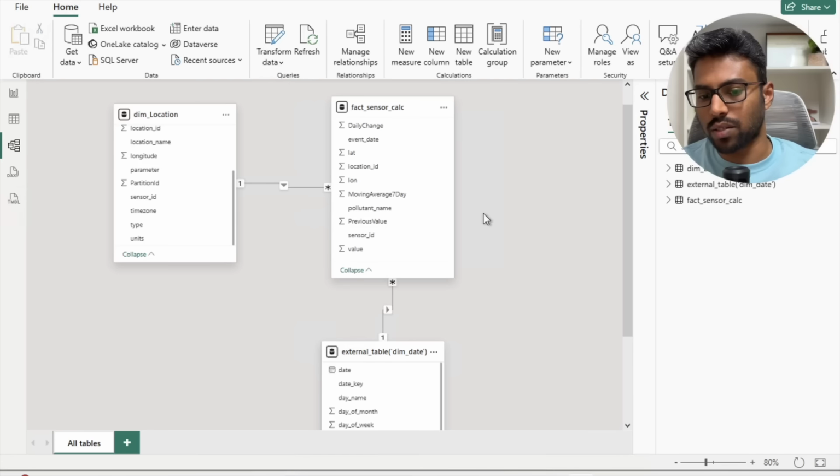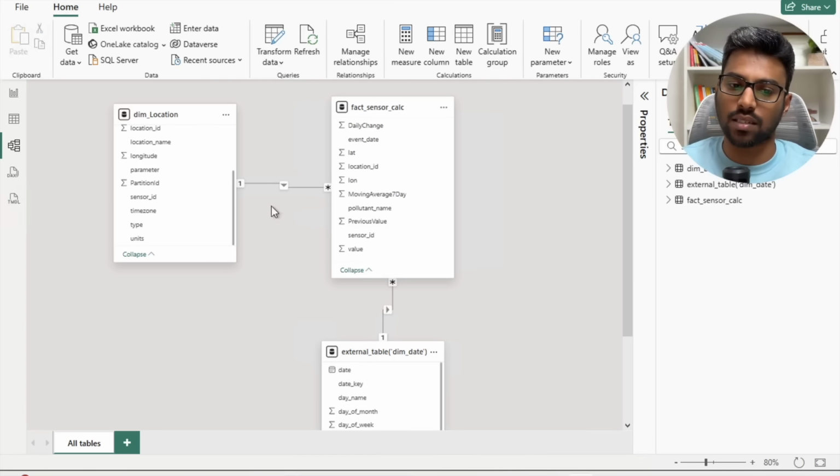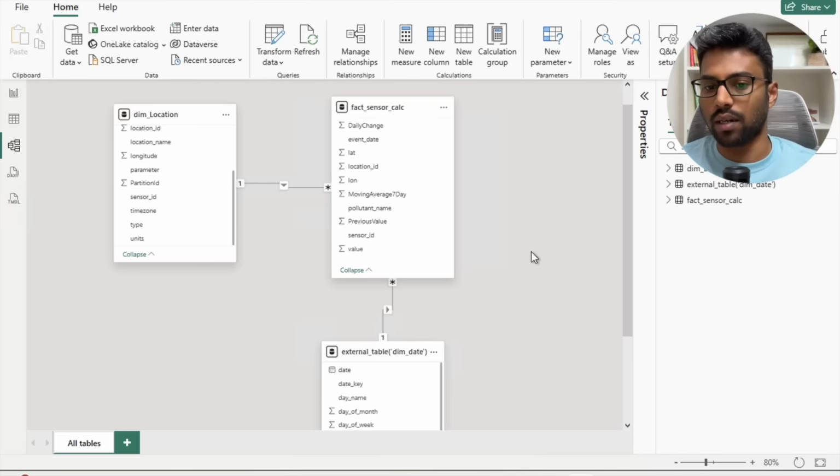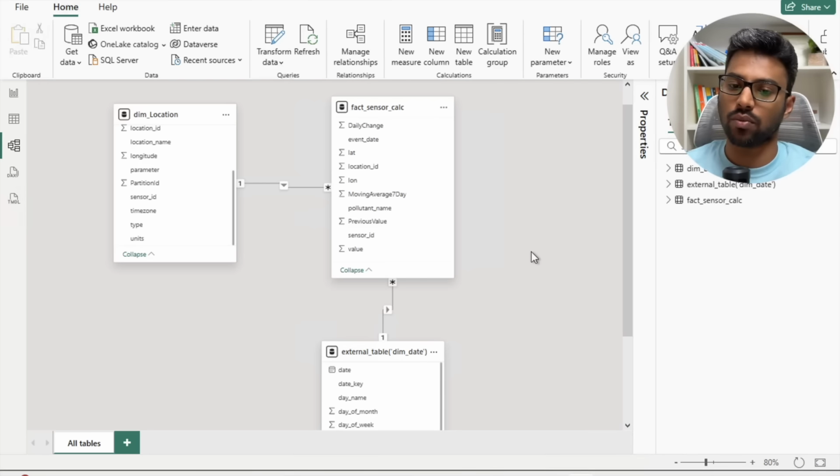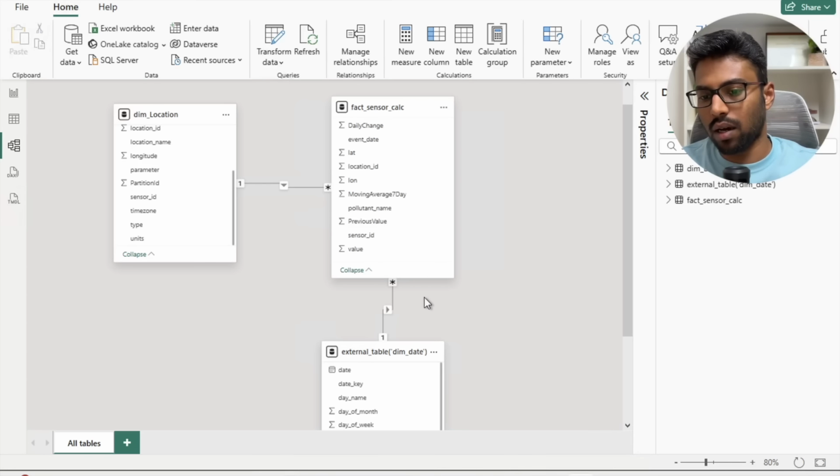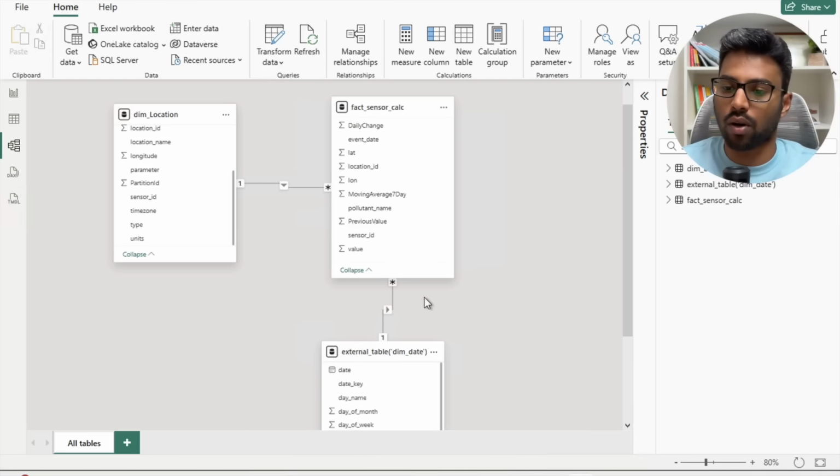Okay, so we can start building some reports, and then we can slice based on the sensor information and the date information, and you can derive some insights for every pollutant type as well. Okay, so we're keeping things really simple, but I hope you got the idea, and you can probably extend your data model as much as you can with different dimensions. Once you have it ready, you can always go ahead and start building your reports here.